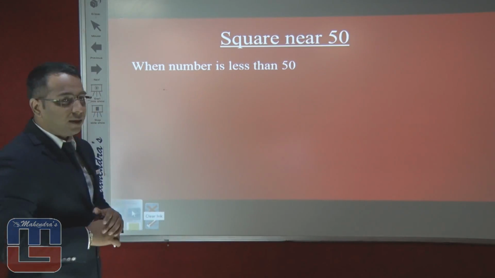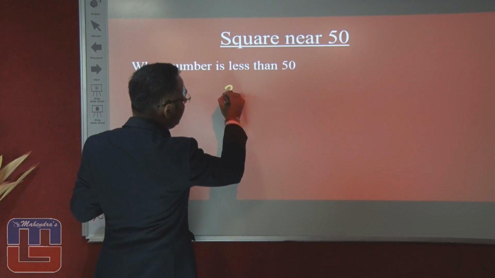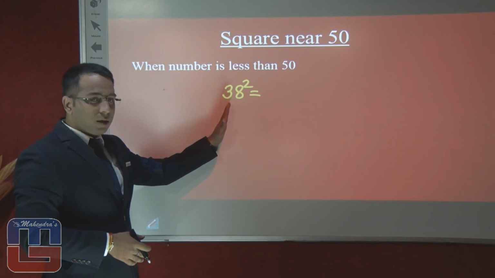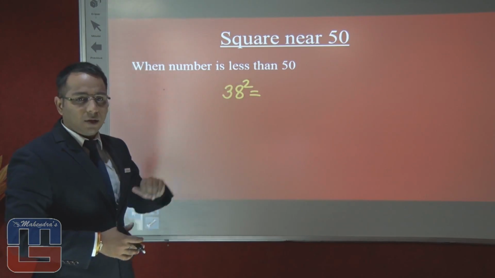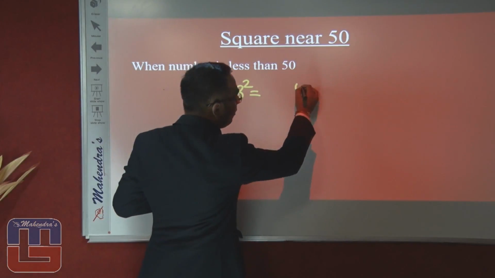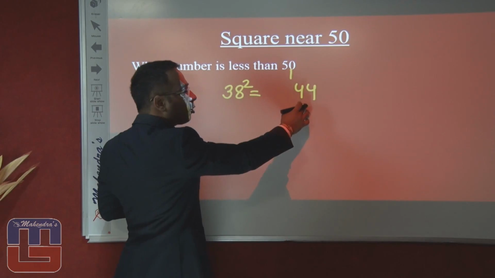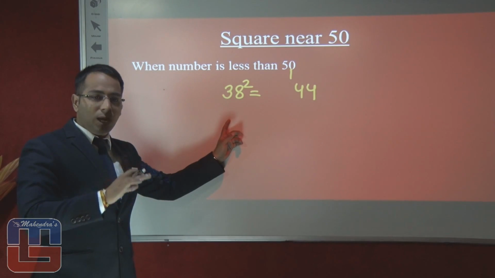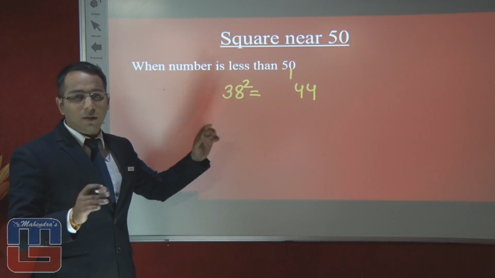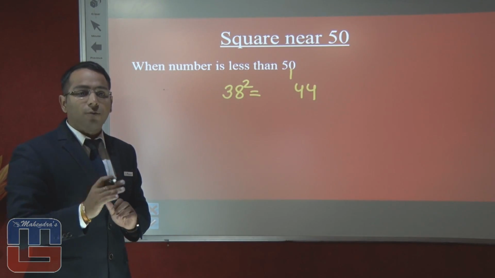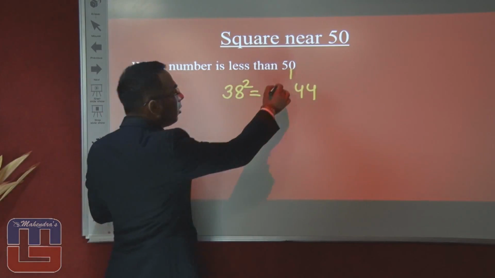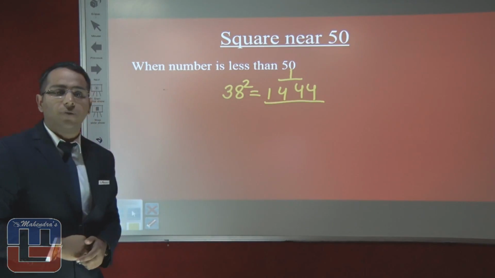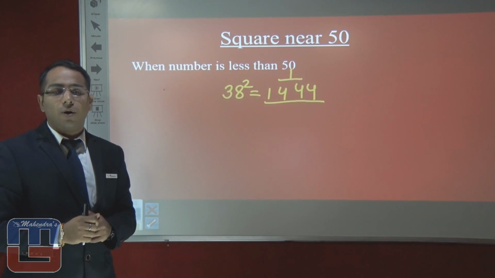Let us take another example of this. Take an example 38 squared. 38 is 12 less than 50. So what we will do? Square of 12 is 144. So last two digits 44 and 1 is carry. Now what we will do? We will minus 12 from 38. 38 minus 12 will be 26. Half of 26 will be 13 and we have 1 carry. Then it will be 1444. 1444 will be the square of 38.